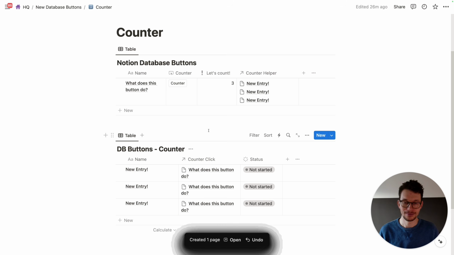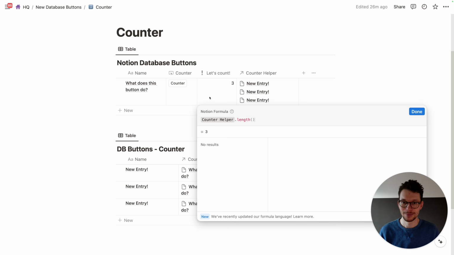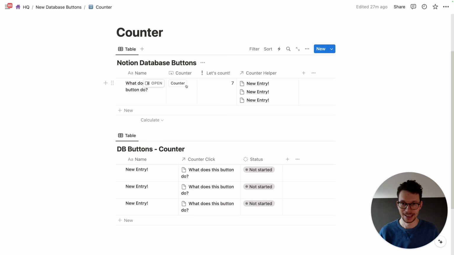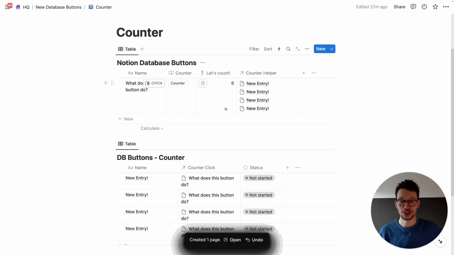2, or 3 times. And of course, if you wanted it to instead do a countdown, you could just simply adapt it by saying, okay, whatever you want to count down, let's say you want to count down from 10 minus, and then the length of this, and then we get this countdown. Whenever we click it, we actually decrease the number.